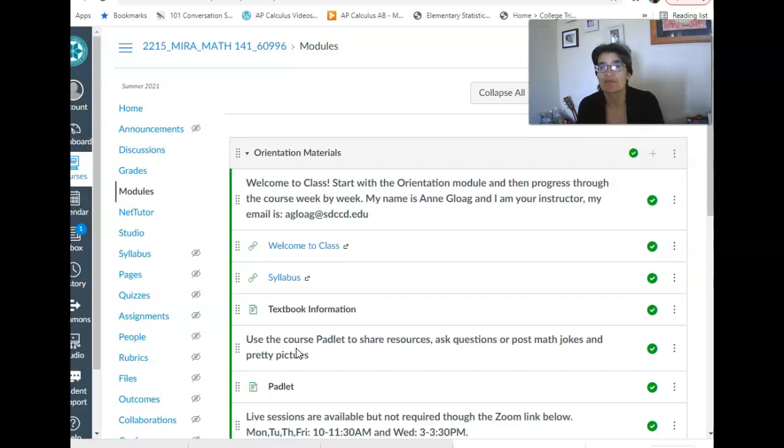So typically this class meets for 2.5 hours per session twice a week. That's how I usually teach it when we're in class. So it's like 5 hours of lecture time. And then college rule says for each hour of lecture time, you should spend 2 additional hours for studying, doing homework, and so on. So basically, this amounts to lots of hours that you're going to need to spend on this course over the summer. So yeah, if you do those calculations, kind of condensing all that information in 6 weeks, you basically need to have somewhere around 40 hours per week that you need to dedicate for this class. So it's like a full-time job.